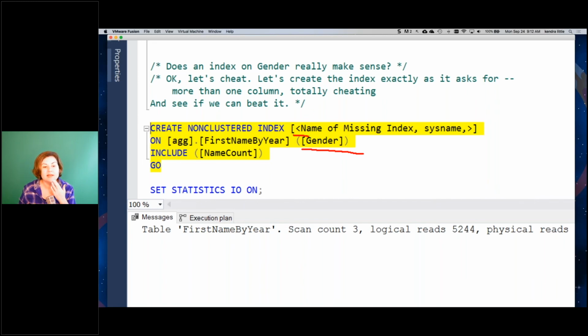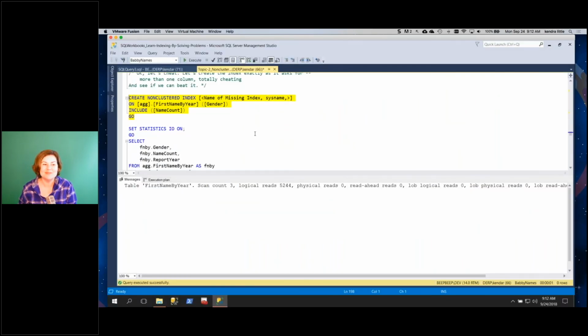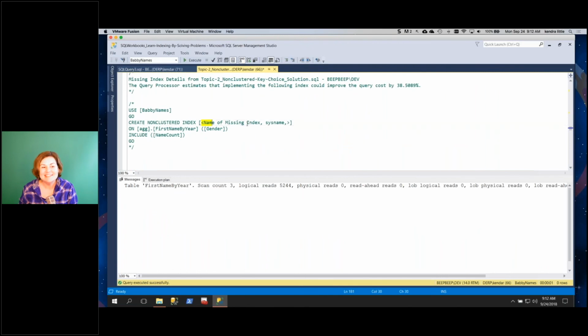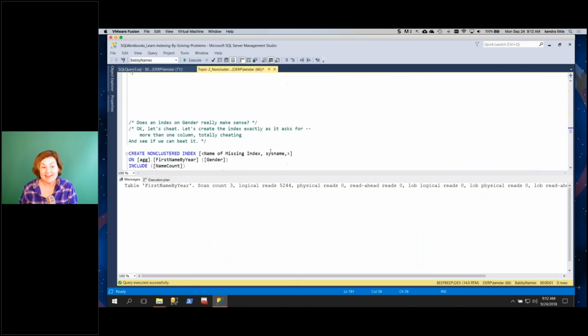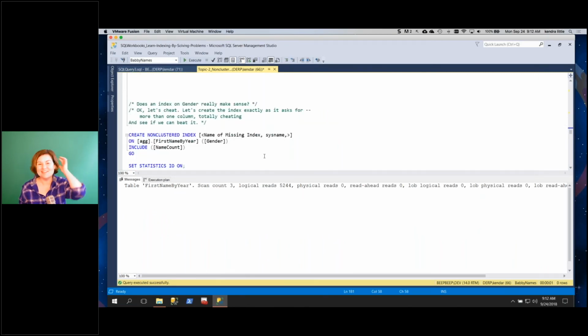And we're creating it with what I like to call the name of shame. This is when you find an index that has this name of missing index, comma, sysname. That is exactly what you get if you script out the index it suggested there. You can create it with that name, but when you look at it, you know that someone was in a panic and they just right-clicked that hint and were like, create, without even looking at what it was named. I may have been guilty of that at one point in my life, but it is the name of shame.